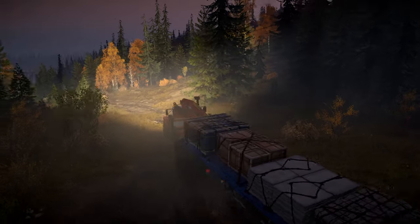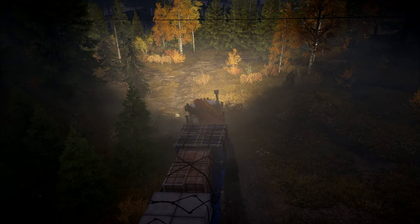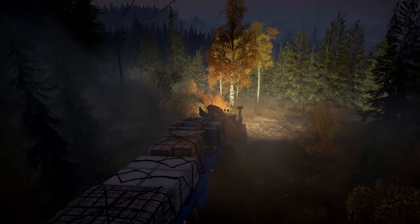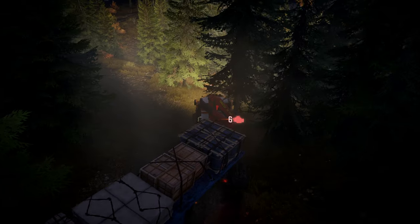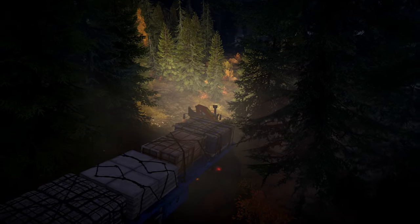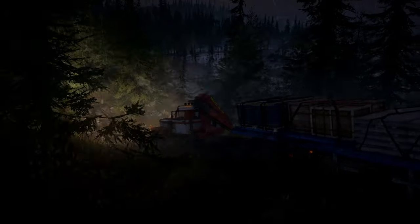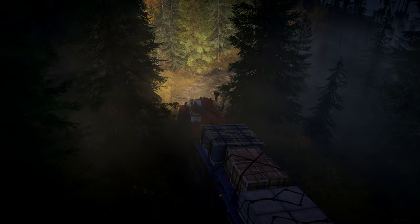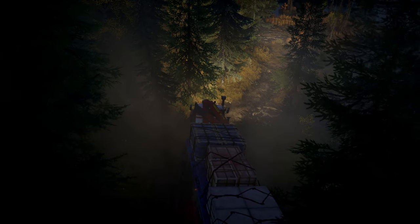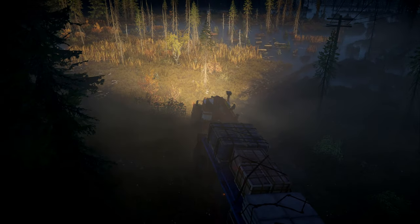Let's see if we can at least get the first lot of goods dropped off before we have to switch it to a new day. Sometimes it takes forever to get through this swampy bit. And we've got a fair old bit of cargo on the back. All five slots: two cement bricks, consumables, and fuel. There's a bit of weight there. We're going to be getting the winch out, that's for certain, so hopefully it's going to work for us.